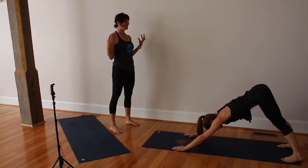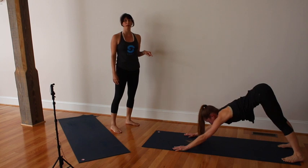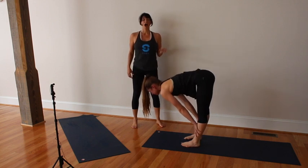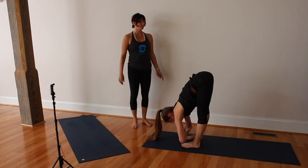And one more big breath in, fill the back body. Exhale all the way out. Gazing forward, bend the knees, step your feet in between the hands. Full breath in, lengthen your spine forward, heart forward. Exhale, fold, lift your belly. Press your feet, inhale, sweep the arms to the sky.